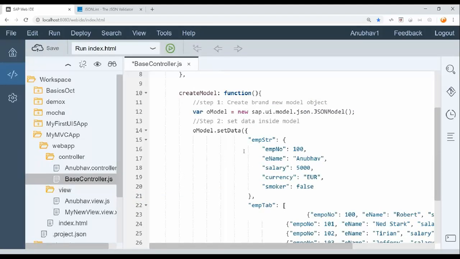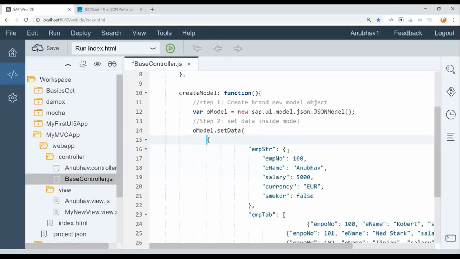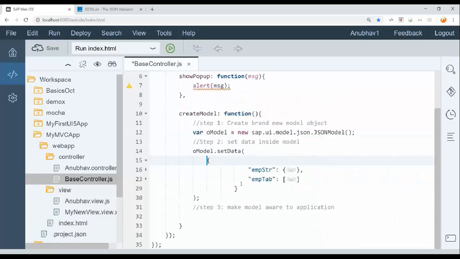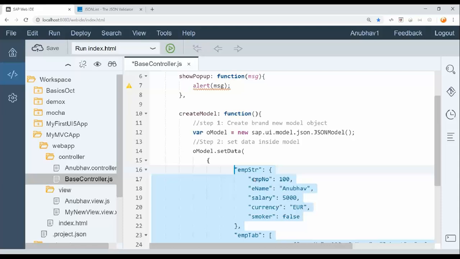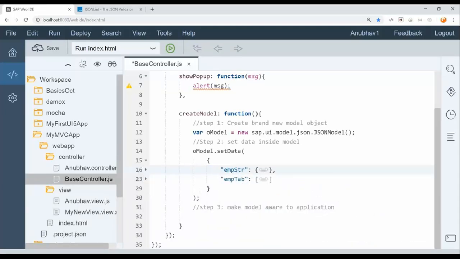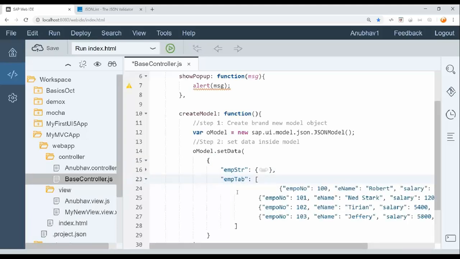I completely agree, guys. Currently, it's hard-coded data. It's not coming from the MARA table or any ERP table. But right now, this is enough for you to proceed. You have 2 entity sets here. This is your model. Web IDE gives you amazing formatting options. You can see you have 2 entity sets inside. This is your JSON data. If I expand employee table, I can see multiple records, 1, 2, 3, 4. 4 records I have.